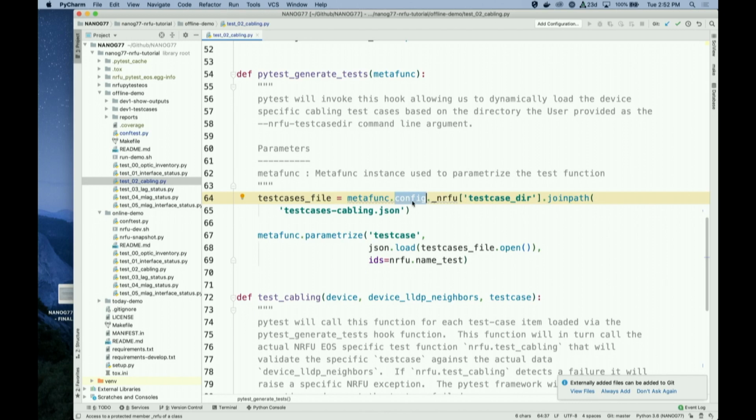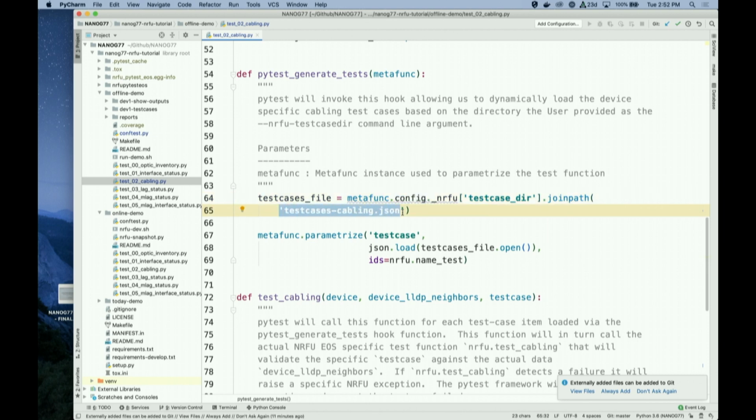And because I created this as a Python path object, what I'm doing is I'm taking that directory and saying, find me the file, test cases JSON, and that's going to be my test cases file. And I'm going to load that file into the test cases fixture. So there's this function here called Parameterize. You can only call this once. You can only call this function once. So everything that you want to stick into this fixture has to be done once and only once.